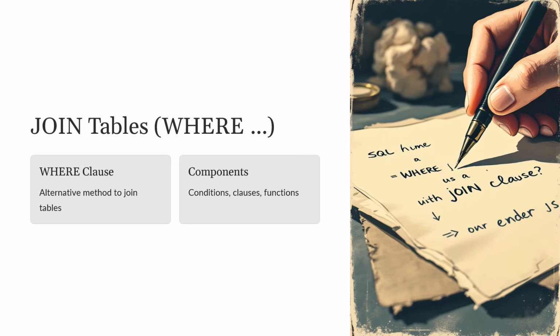In addition to inner join on, we can also use another approach with the WHERE clause. This is an older but still valid approach. Instead of writing inner join on, you list both tables in the FROM clause and use WHERE to match keys, like WHERE table1.ID equals table2.ID. This works the same as inner join, but the syntax is less clean. Some developers still prefer it for quick joins, but for clarity, JOIN ON is the more modern style.